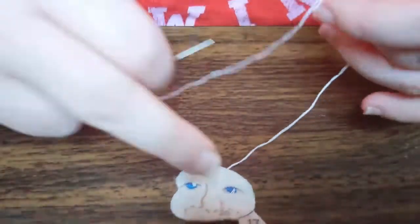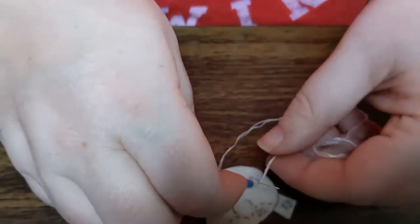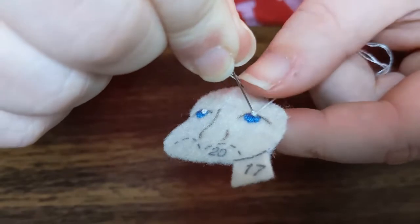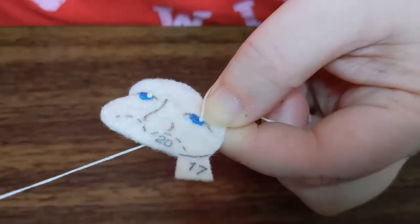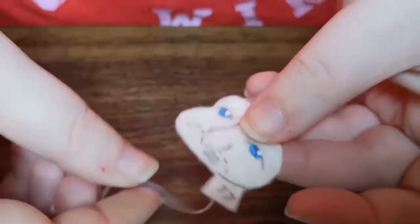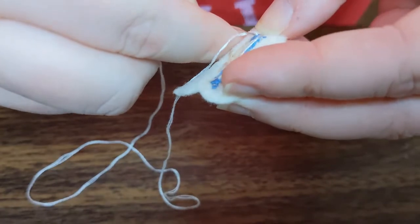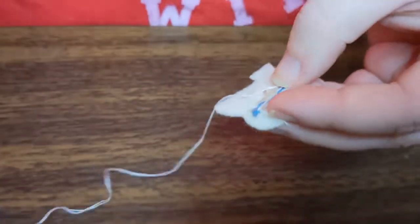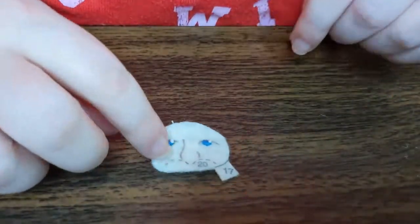Now that I have that, I like going down kind of at the end when I roll it because it makes it easier to pull down to the end of the needle. So one, two, three — you don't have to do it three times, I just always have. I like how much pop it gives. Pull to the end of the needle, hold it tight with my thumb, and pull the whole thing very slowly to make sure it doesn't get knotted or snagged — pull the whole thing down through the eye. And there's our Santa face. Looks awesome. Practice your knots — it's taken me a really long time. My sister was the one who helped me and showed me how she did her French knots, which is the way I just showed you. It helps a lot; they always turn out really good.